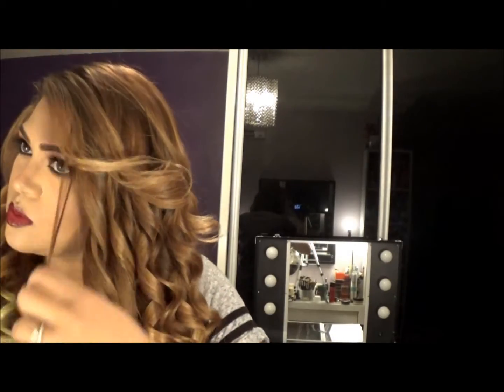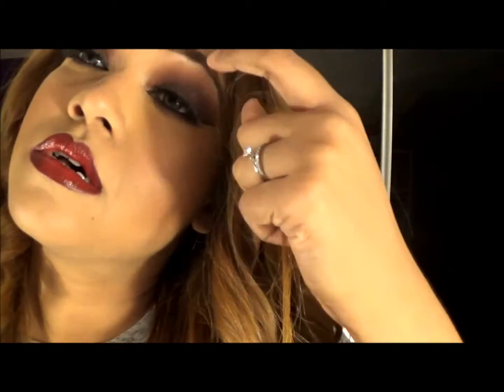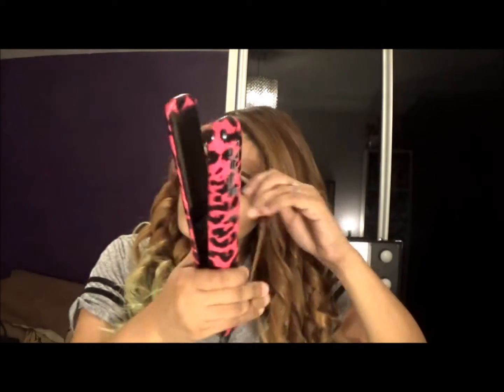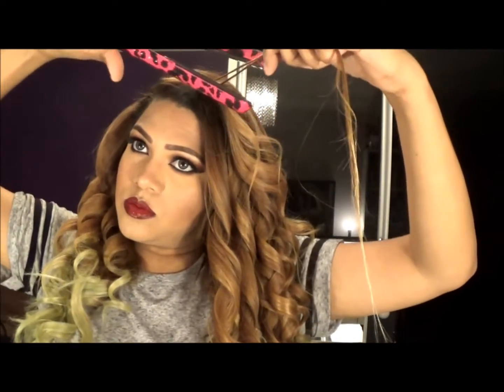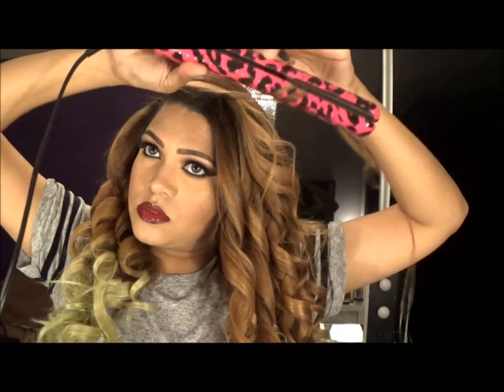Okay, what's the other part I didn't do? So same with this one, just below it. So just twist it and pull. That's pretty much how I do my hair. I'll just turn this off real quick.